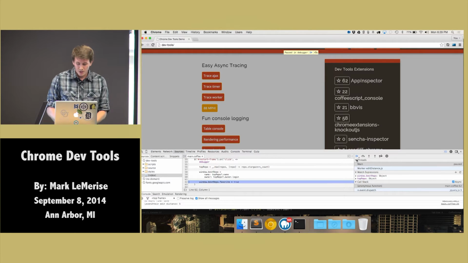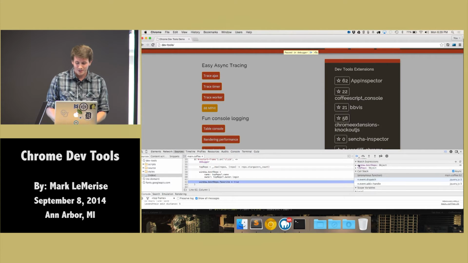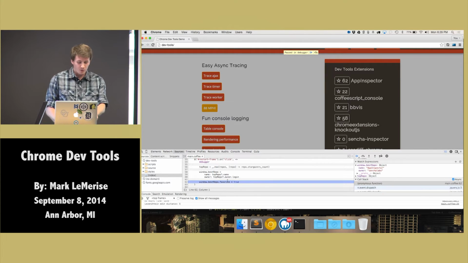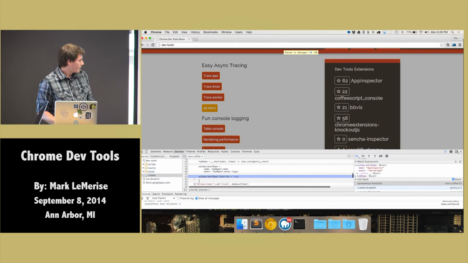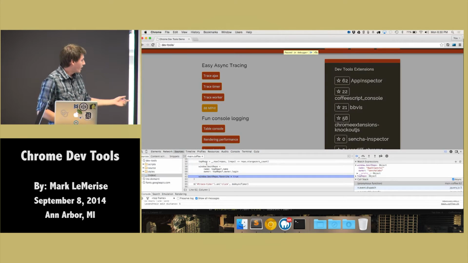So what you can do is, in the call stack over here, I'm currently in an anonymous function. That's really hard to say. In an anonymous function. And what I'm going to do real quick is I have two variables here. I have the top repo variable, and I'm sorry if that's a little hard to see, and that's locally scoped to this closure. And then I have another variable, best repo, which is attached to the window. So that's like a global object. And then I added a key to that global object that said my favorite equals true.